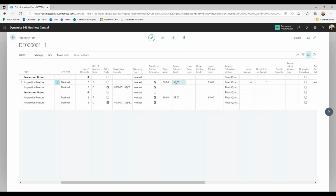I talked first when we were looking at the status of a lot about the posting rules. And what the posting rules, again, determine is the usability of a particular lot in the process based on the status of a lot. What these control limits allow me to do is to set rules to also change the status of the lot based on the results of the inspection being performed. So if it meets my control limits, I'm going to set the status of my lot to released. If it meets my tolerance limits but not my control limits, maybe I've got that in, I don't know, some sort of further evaluation status or something like that. If it falls outside of my control limits, then maybe what I do is I block it or I put it back into a quarantine status or something like that. But the point being is that I'm determining the status of a lot based on the evaluation of a particular feature during an inspection. Okay, so that's what that does.